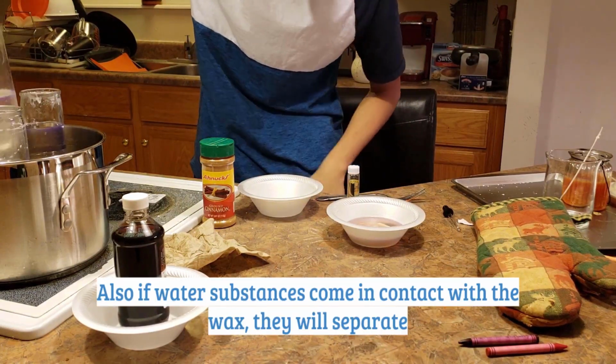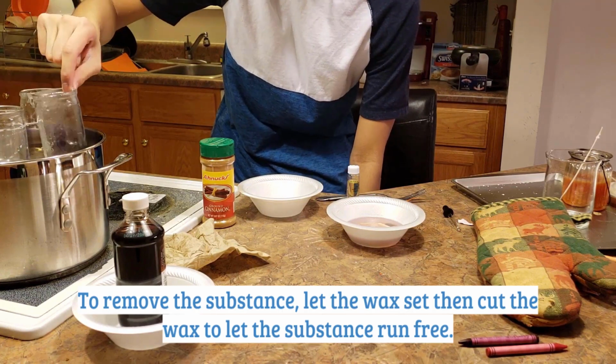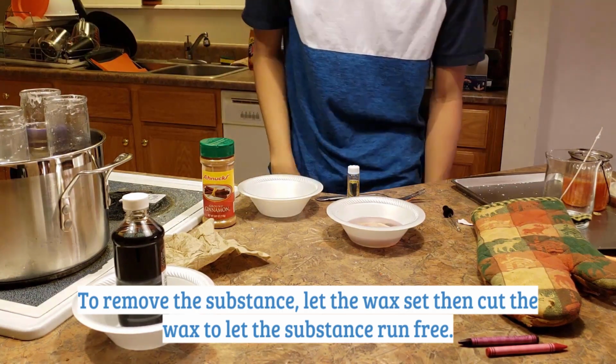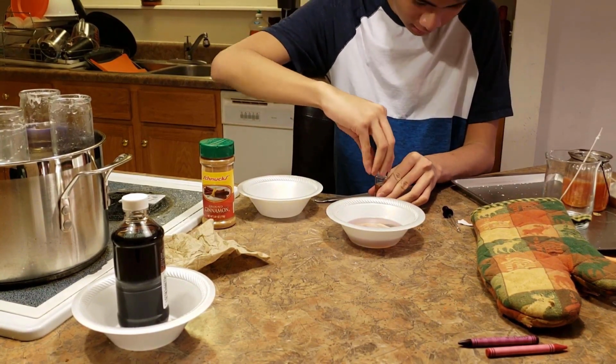No! No! Darn it, how did it fall over? I didn't touch it! Okay, so now more water got into the wax. But it's fine, I guess.